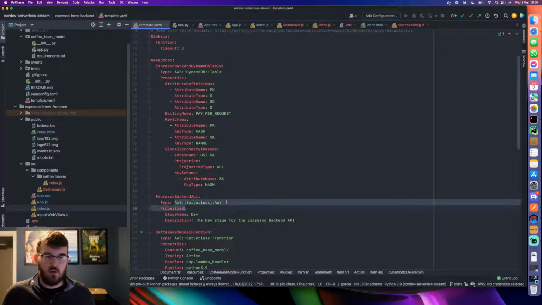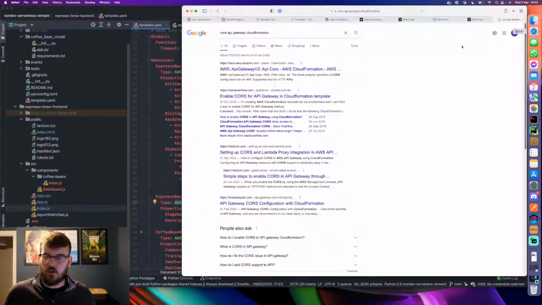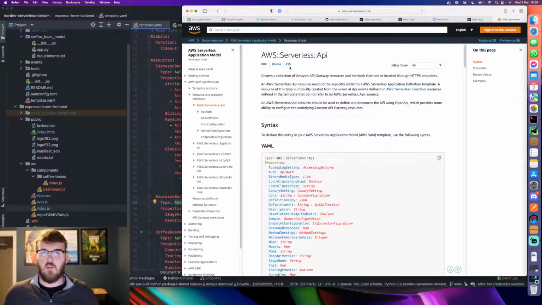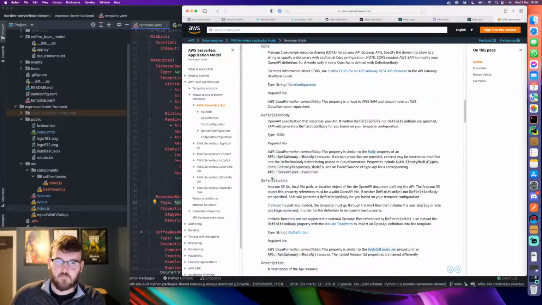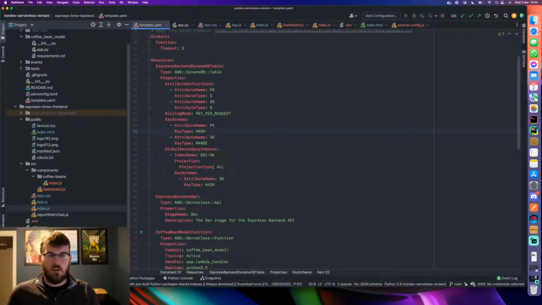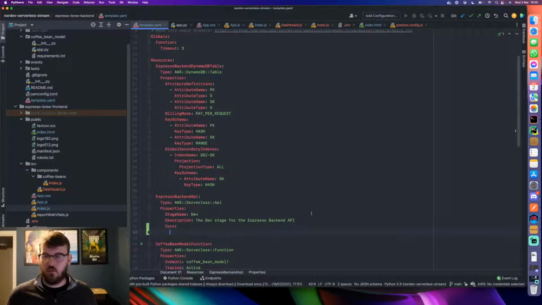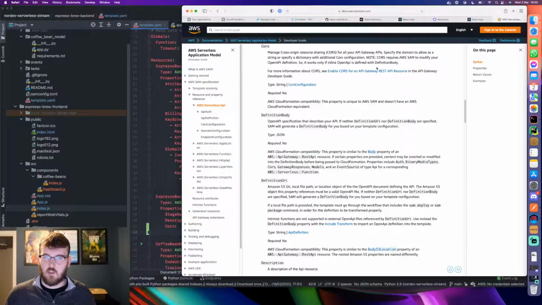So let's have a look at the documentation for this, which is our API resource in here. You've already got a CORS property that we can just add the relevant configuration into.